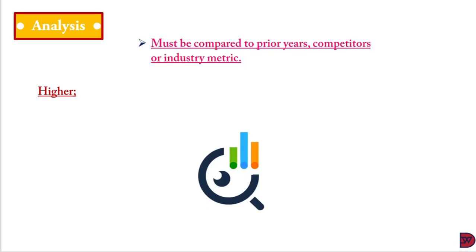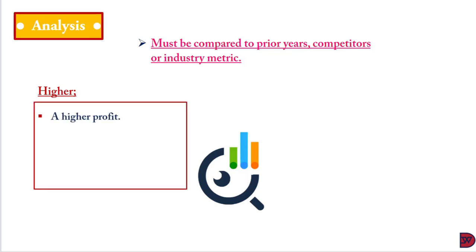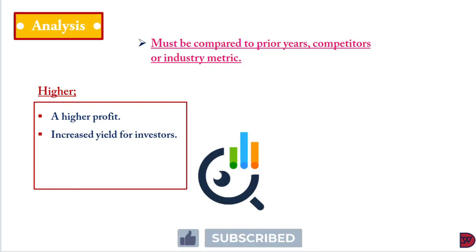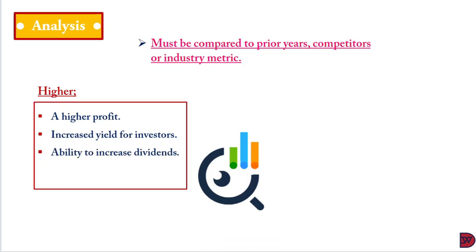When we do so and it is higher, it means that the business had a relatively higher profit than the comparative figure, maybe due to higher revenue they sold or management of their expenses that led to that. This can also mean there is increased yield for investors. The shares will have more profit allocated to them than before. This will also affect the amount of dividend that can be paid, because if there is higher profit and the payout ratio is, let's say, 40%, the 60% will be higher than when there was a lower ratio.